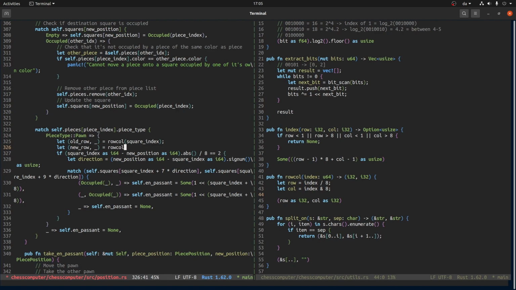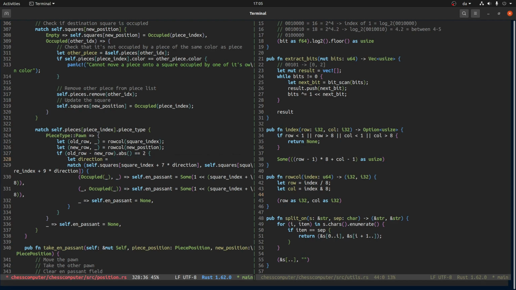I think it will make it a little bit more understandable what is going on. So then if old row minus new row differs by 2, then we can also say that the direction is the sign of new row minus old row.